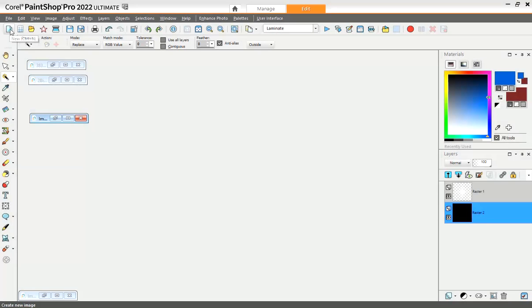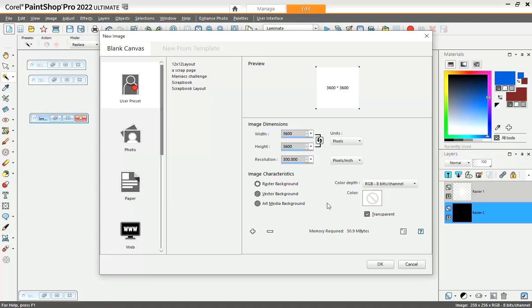Now, another question that Susan had was about lock transparency, which is something I use often.